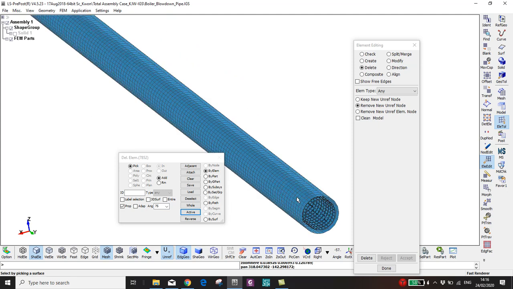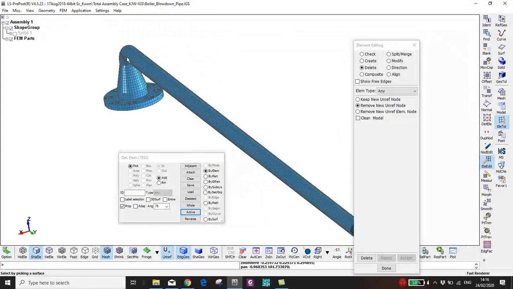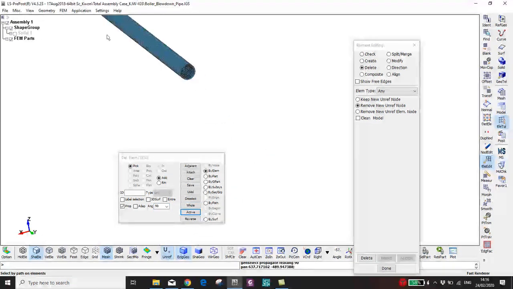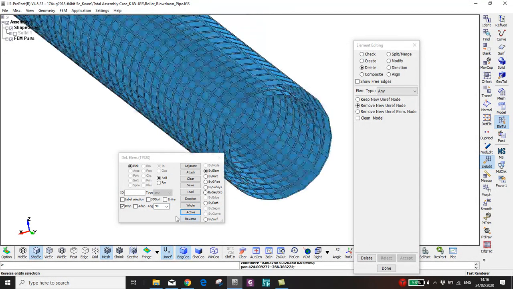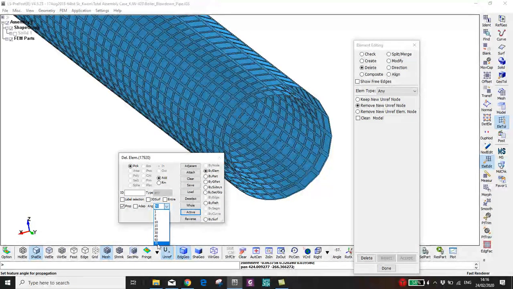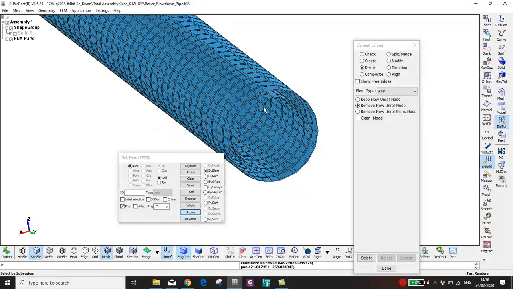It will go deep inside, until here. So I can make this one 90. Okay, actually 90 is too much. Now everything will be deleted.